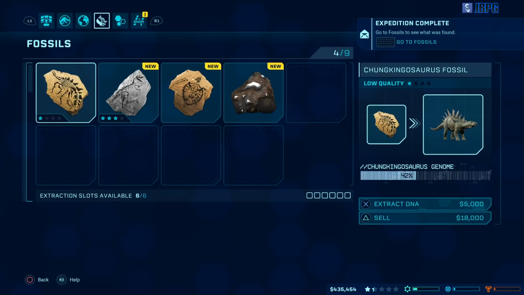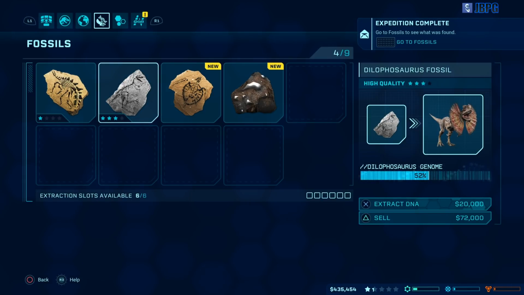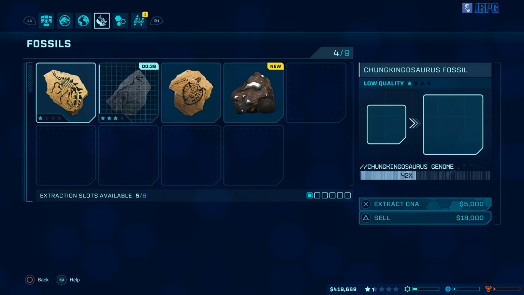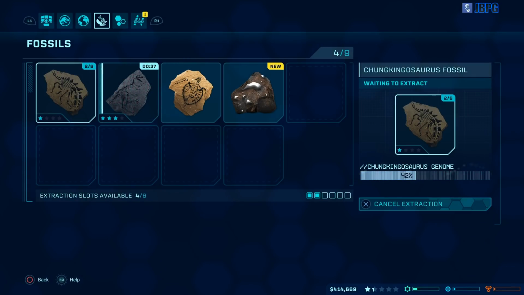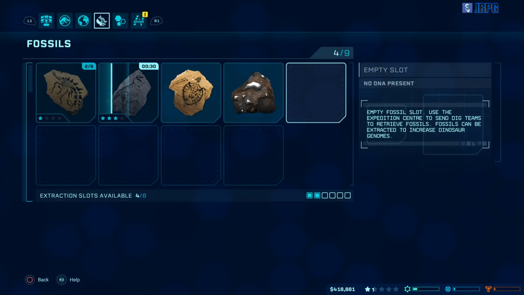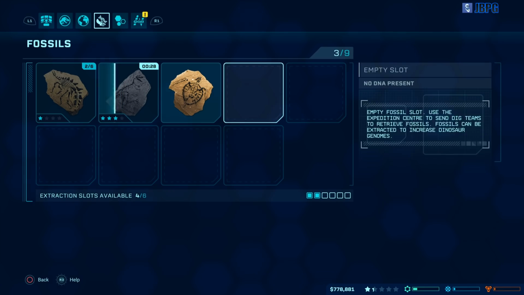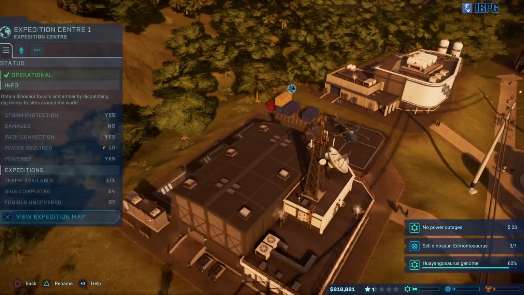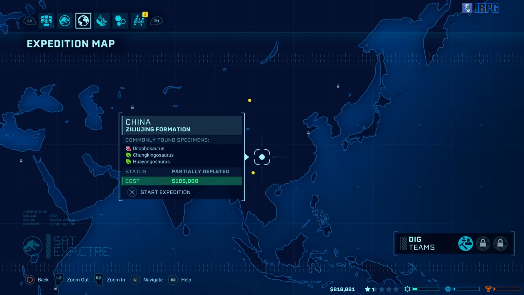Oh, that's a good... oh, yes. But we didn't get the dinosaur we want. We'll take that. Definitely take that. That'll help. That'll give us an extra 2% on Trunkingosaurus. Let's sell off platinum. Nice extra bit of cash. And the turtle. We're going to have to send these guys out to the same spot again.